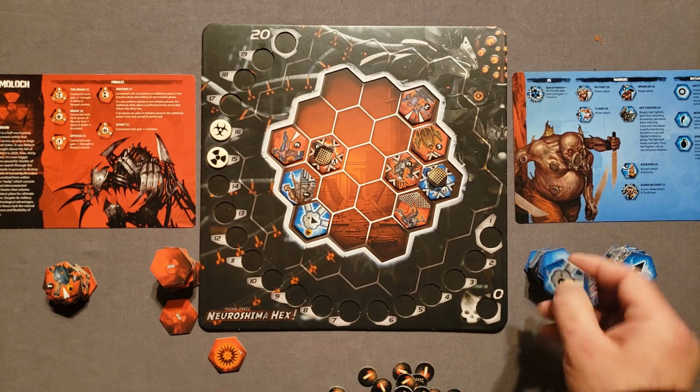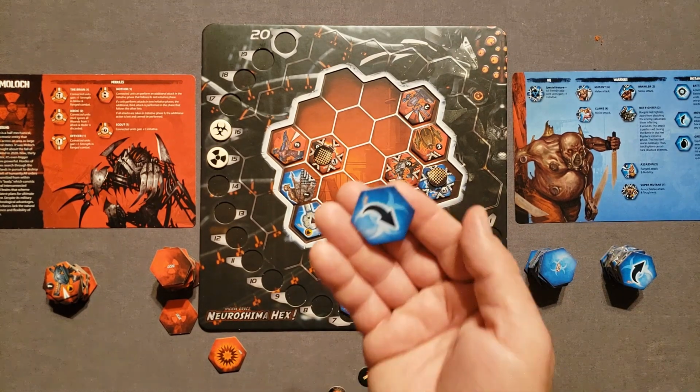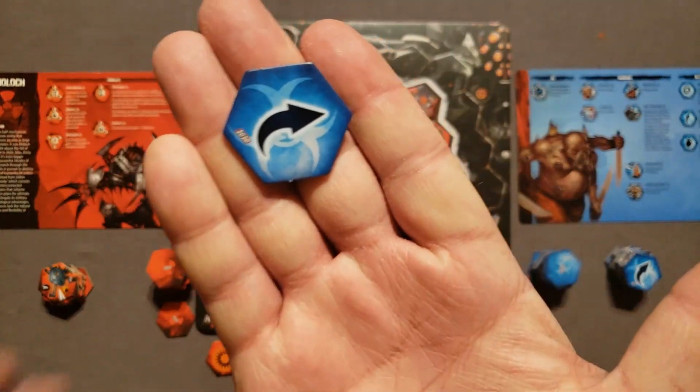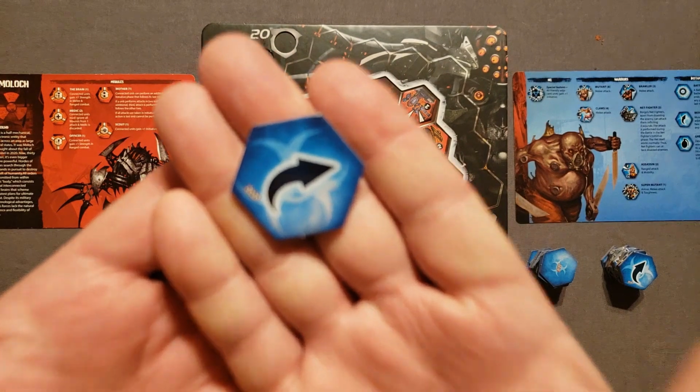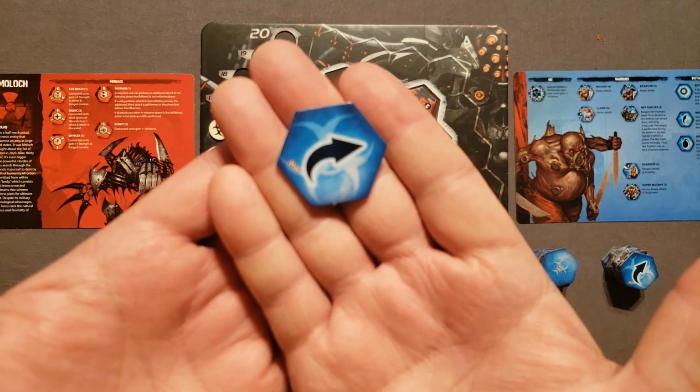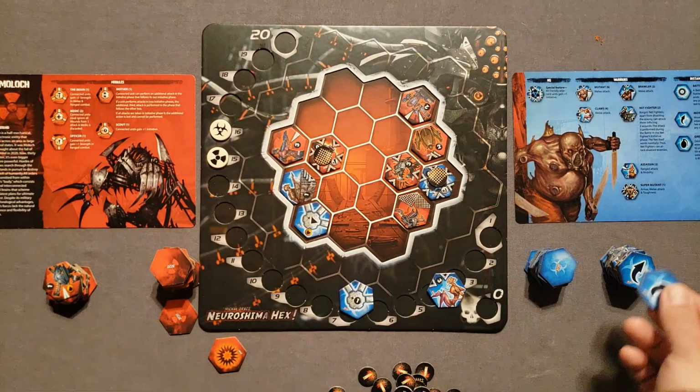Alright, so my turn. So go ahead and discard the move token. Now just so you know, what a move token does is you're able to move one of your characters one space, and rotate it if you'd like. But I don't need that right now.